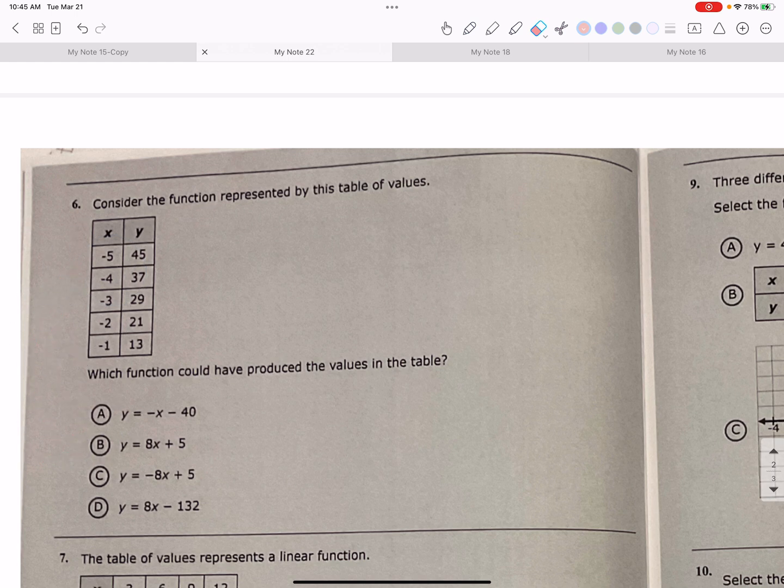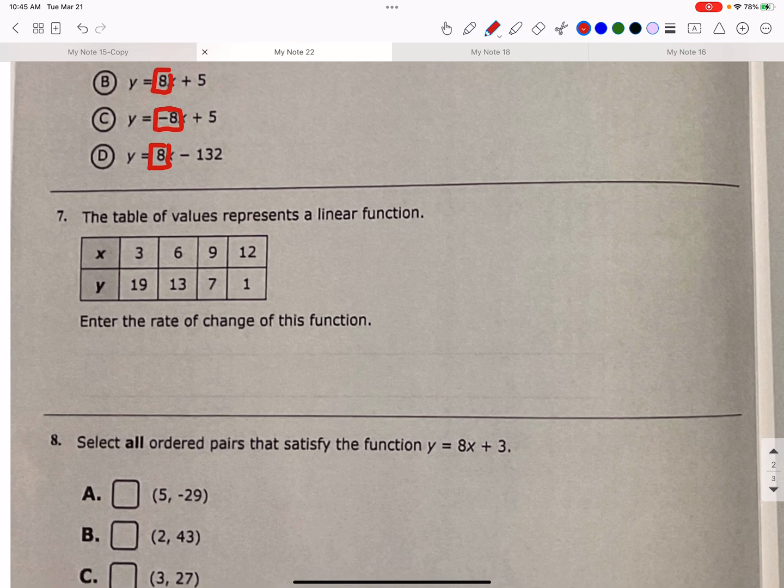Remember I said, if you know the slopes, you know something. This one goes down by 8. This one goes up by 1. So it's negative 8 divided by 1, which is negative 8 is the slope. So when I look at these ones, this one has a slope of negative 1. This one has a slope of positive 8. This one has a slope of negative 8. This one has a slope of positive 8. The only one that has the slope that I'm looking for is one of those. Which one is it?